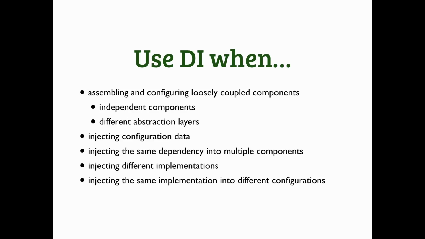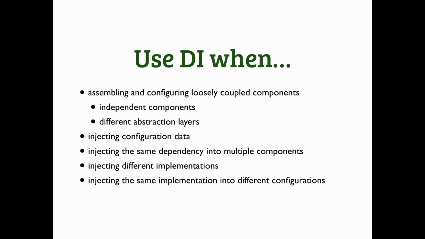You can also think about this as separating your layers. You have your database layer, which would have a set of components. You have your domain logic, and you can inject your persistence layer services into your domain logic and keep them loosely coupled. You can also use this to inject configuration. I do this between environments.